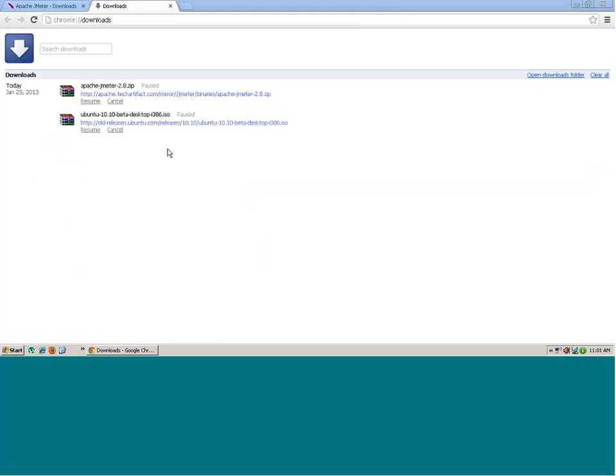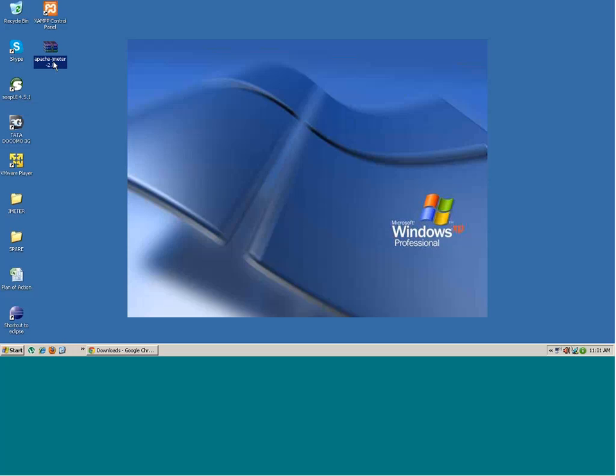So after successful download of this package, you will see it in this zip format, Apache JMeter 2.8.zip. You need to unzip this file. You can use WinRAR or WinZip software to unzip this file.